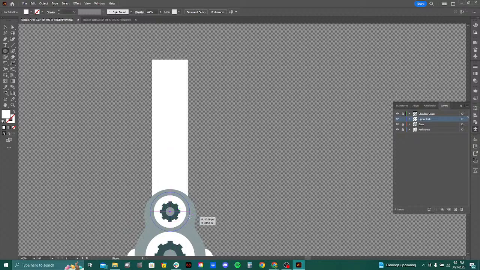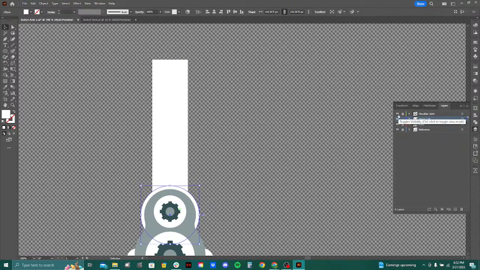I'm going to hold down Shift and Alt and create a circle. And I want it to be about the same size as this shoulder. So if I put it here, it's about the same size. Let me tap it up. All right. And then I'm going to hold Alt Shift and then just drag it up a little bit.